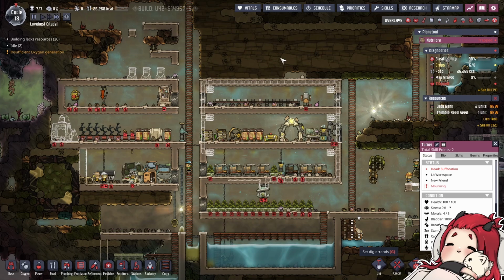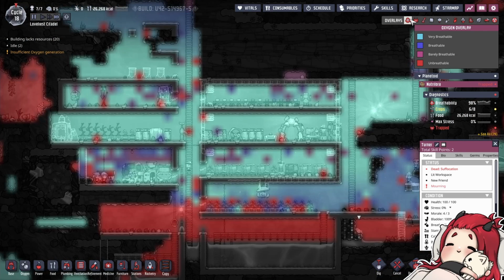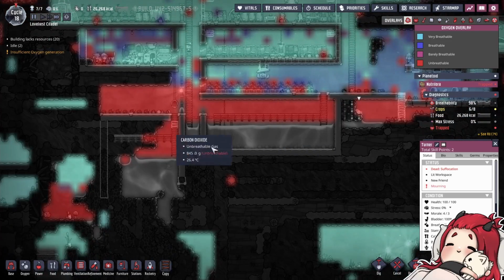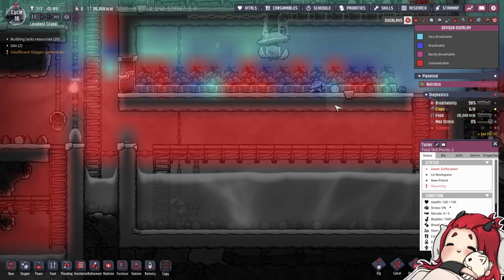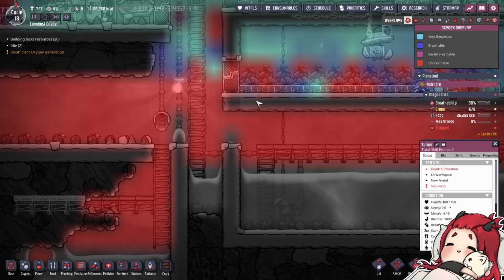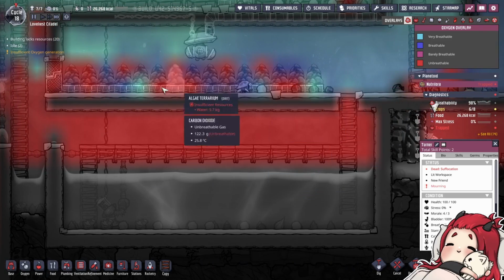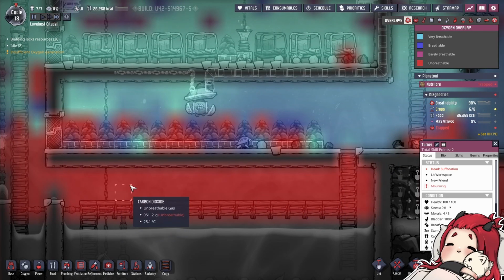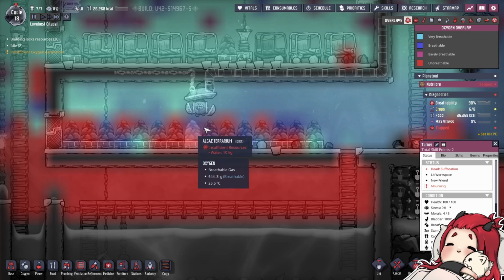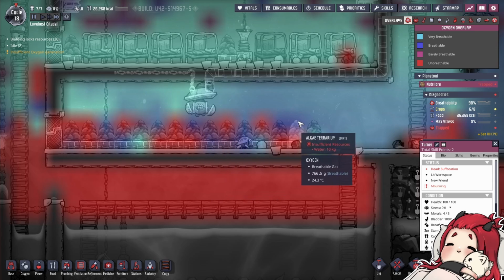to do that. But we're basically going to try to figure out a little bit more of the circulation here, so we have a little bit healthier of an overlay, so that we can do this a little bit quicker in dealing with this. Then eventually we're going to switch out these tiles here to be air tiles, so that the gas will flow through. So that is basically the idea, so that when the carbon dioxide gets up here, it just gets dealt with by these terrariums, and then it works like that.